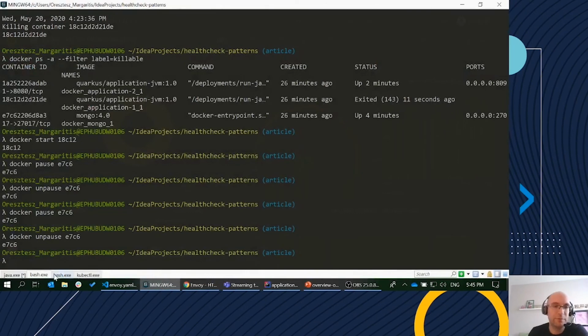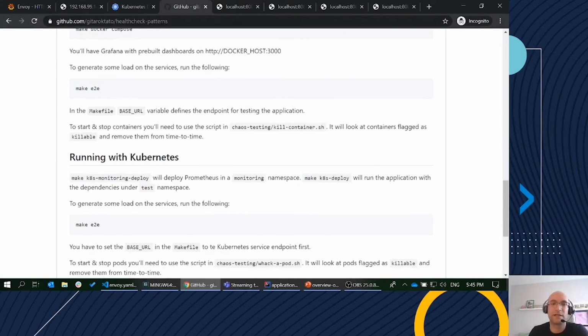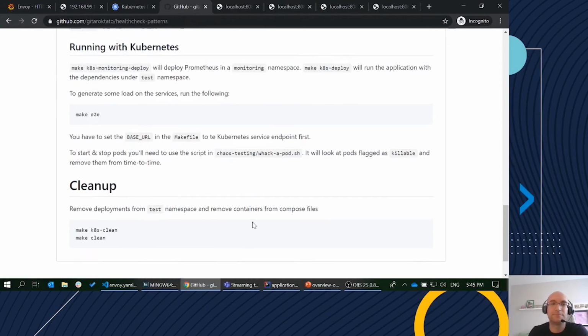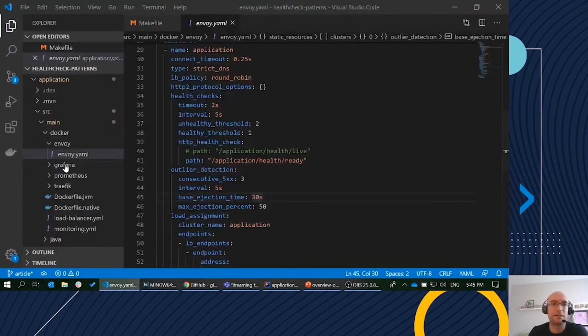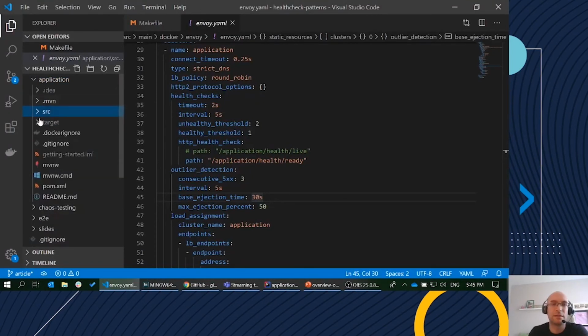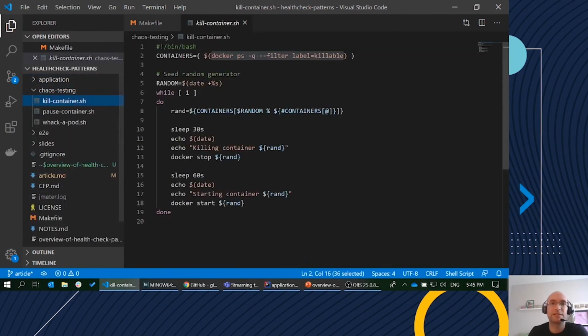If you want to experiment around the sandbox, you are going to be able to have different kinds of experiments based on your current setup. In the chaos testing folder, there are some shell scripts which, for a period, are going to kill and then start a specific random container.